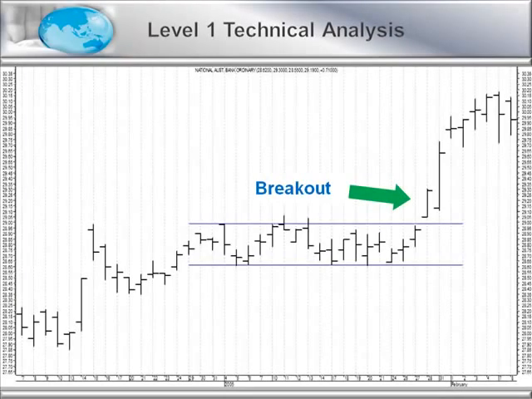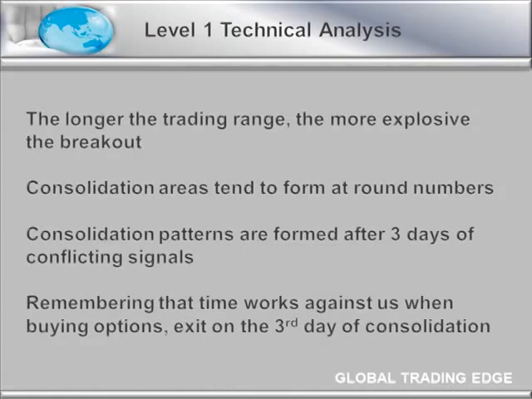You can see that either side of this particular breakout, we're talking 1, 2, 3, 4, 5, 6, 7, 8, 9, 10, 11, 12, 13, 14, 15, 16, 17, 18, 19. That's a 20-day period where the stock actually trended sideways before we saw this perfect bullish up day, or what's commonly called a breakout. So it consolidated for 20 days and then we saw this breakout. These breakouts, I cannot emphasize enough how important they actually are when trading. The longer the trading range, the more explosive the breakout.